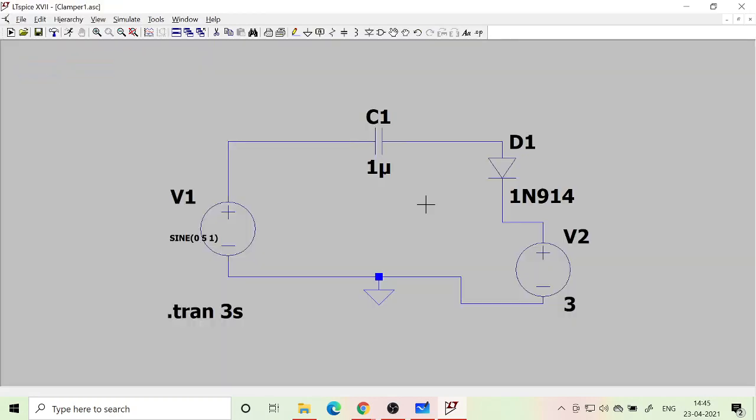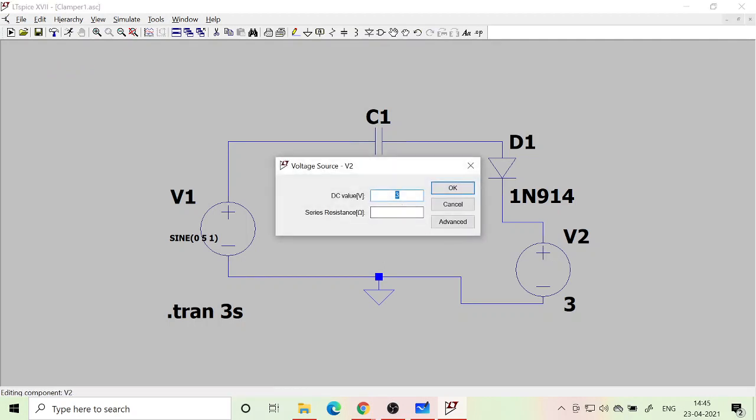Okay, so let's try to make this voltage negative. What would happen if I take minus 3? So this may be more interesting. How much it will be clamped, in which direction it will be clamped? Can anybody tell me how much the input voltage will be shifted, and whether it is shifted upward or downward if I take it as minus 3 volt?